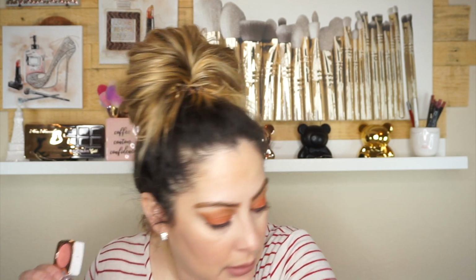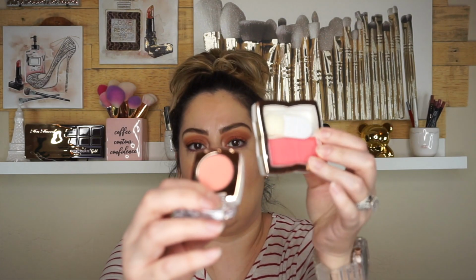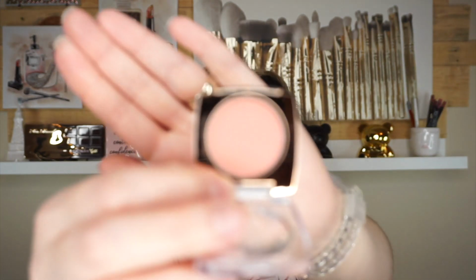This is the Flower Beauty. Oh man, I accidentally ripped off the name. It's another cream blush. For some reason, I don't know what happened with Flower Beauty, but they went from doing this little size to the bigger size that I just showed you guys. Wherever I put it. Where did I put that? Oh, right here. So they went from doing like this. I don't know why that was, but anyways, this is more of a soft pink.